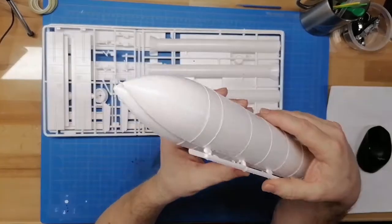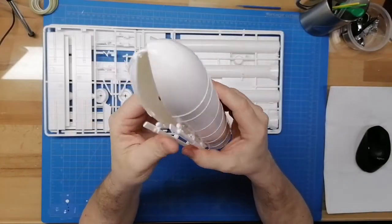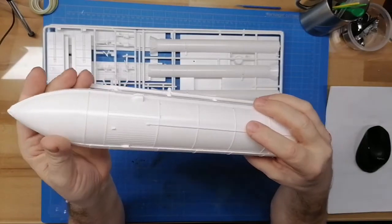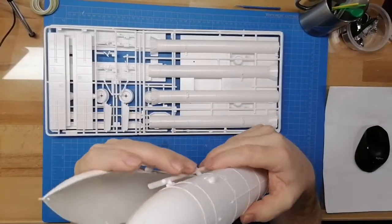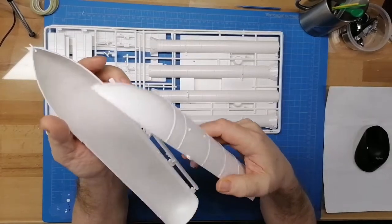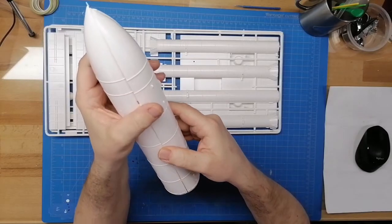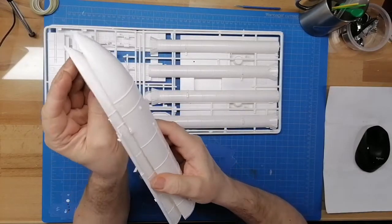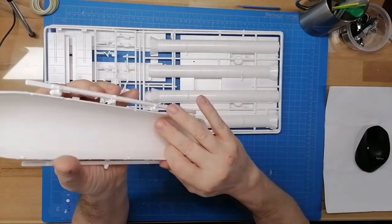The first two parts on top are the halves of the external fuel tank. Not too bad on the flash. There is some. It's going to take a little bit of work. I'm thinking I'm probably going to glue it together and then just sand the flash off. Hopefully I'll be able to get away without a whole lot of putty work, but we'll just have to see.